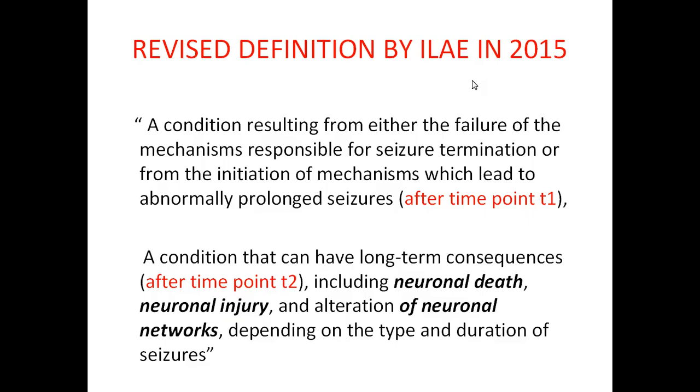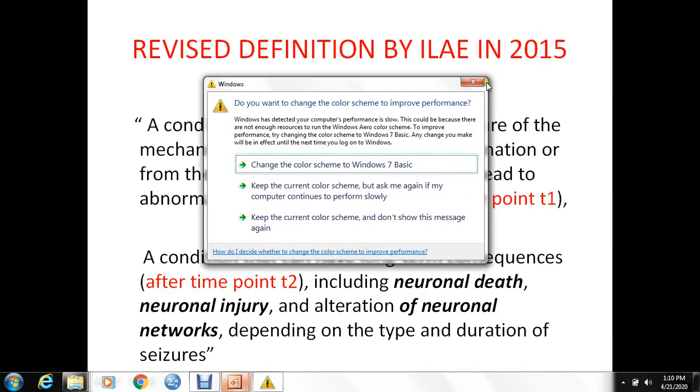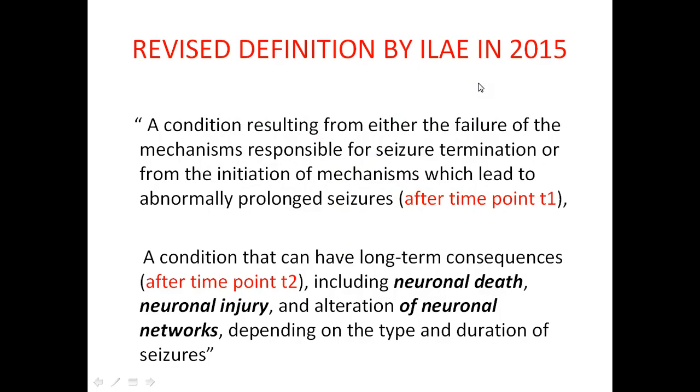In this slide, which is depicted on the screen right now, the International League Against Epilepsy in 2015 revised the definition of status epilepticus, and here I would like to discuss the words depicted in red, time point 1, which is a 5-minute duration. Any condition in which there is failure of the mechanism responsible for seizure termination, or the initiation of any mechanism which leads to an abnormally prolonged seizure, after time point 1, which is the 5-minute duration.